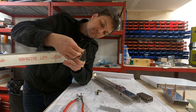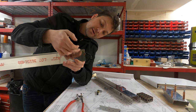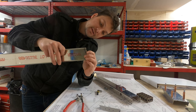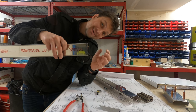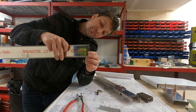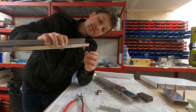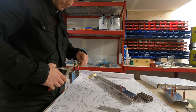Well, it keeps one of the eyelets or one of the rivets here a little bit a ways away from this wall. If I move that to where it needs to go, I'm getting really close to the wall here, which means it's gonna be really, really difficult to dimple. Well, why not countersink like you did the other parts just now? I can't because this is actually fabricated from 0.025 and it's simply not thick enough.